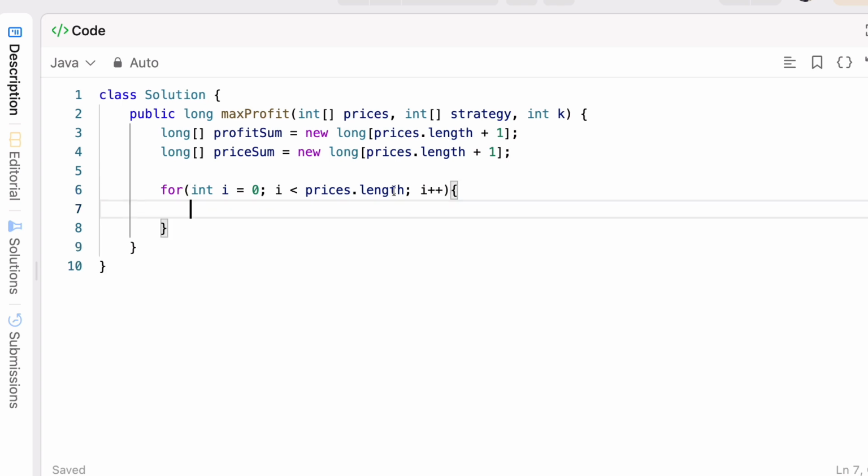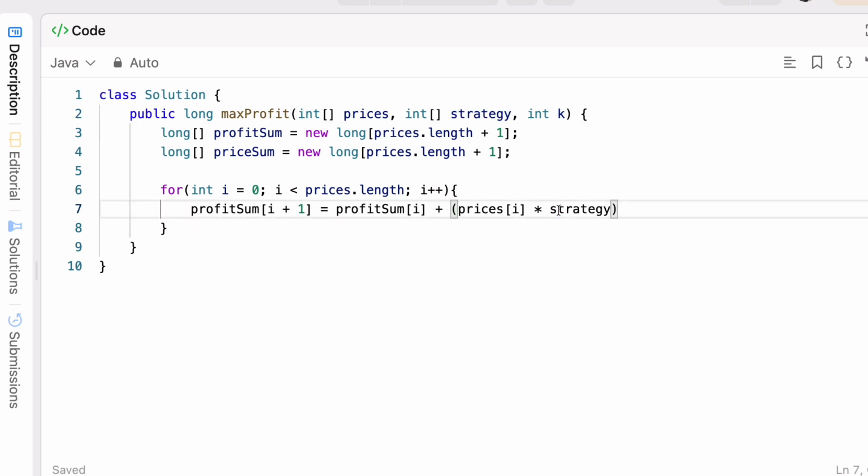Now for the profit sum, if I want i plus 1, I can get it from the profit sum at i plus the prices at i multiplied by the strategy at i.